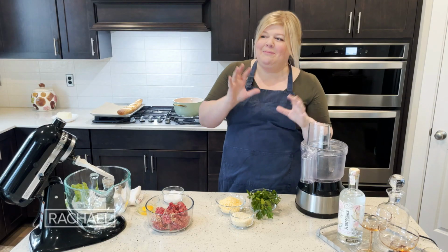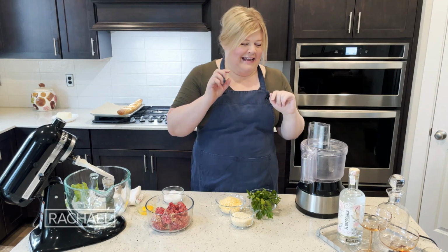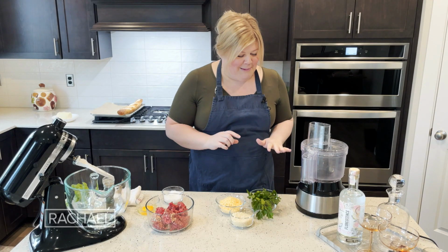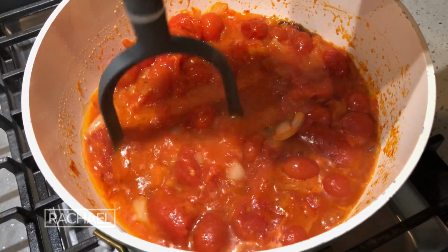And along with a meatball sub, you need a cocktail. And what's better than a regular cocktail? A batch cocktail, celebrating my new vodka that just released, Fluorescence Vodka. So I'm so excited about that. We have some of the gorgeous Marcella Hazan tomato sauce that's bubbling away on the back burner.